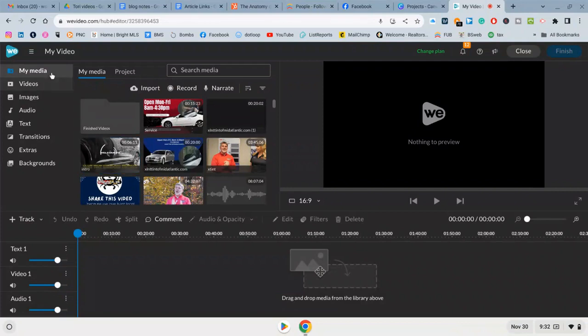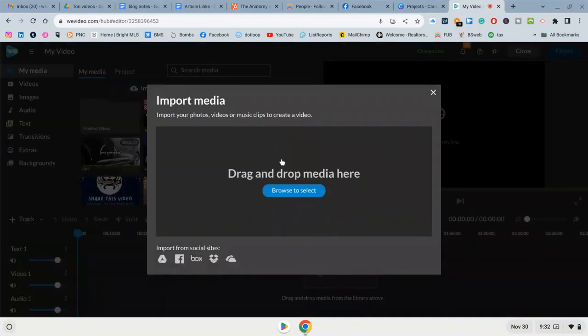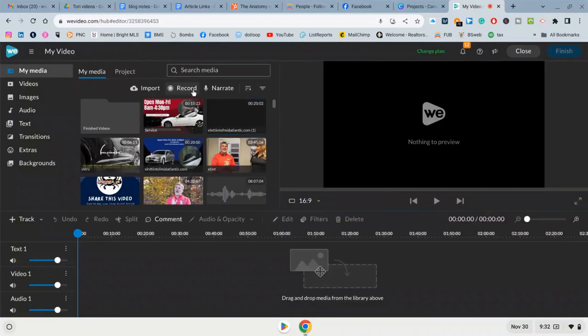So first and foremost, you're going to have a media section or some place where you can import videos that you make. So if you make it from your phone or a video camera, you should be able to drop some of the information there. So be sure there's a space for that. There's also some recording. A lot of them will have a recording session where you can record your screen or you record directly from the computer.